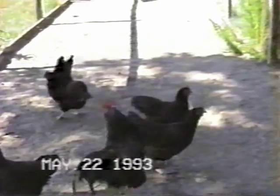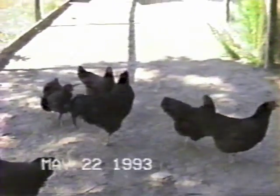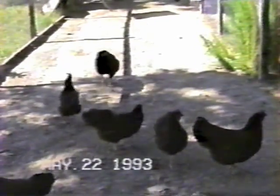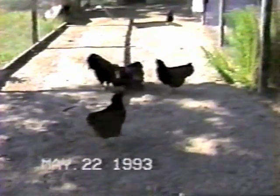I don't have anybody here to help me tease them with bread or anything, but that's 99 in his harem, pin number 1. Probably next year he'll be head of pin number 1 again. These females are basically the Mohawk females, and I've got a couple in here that I don't like their feather quality. Of course, he has great feather quality like Twisted Sister.